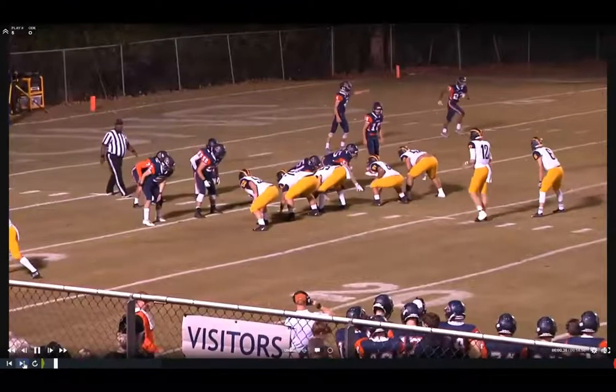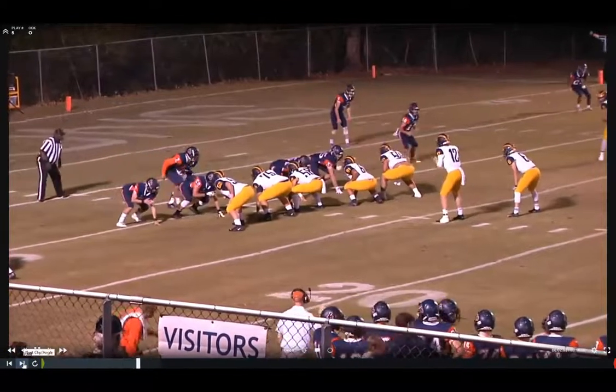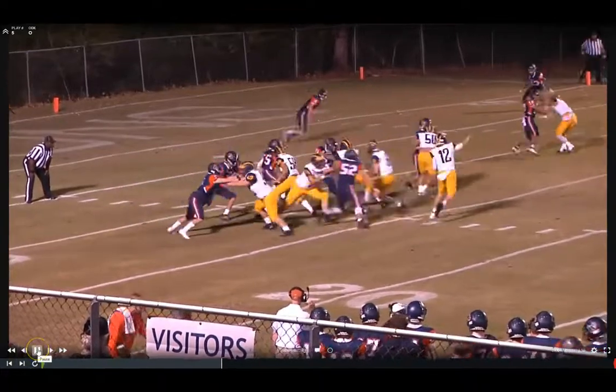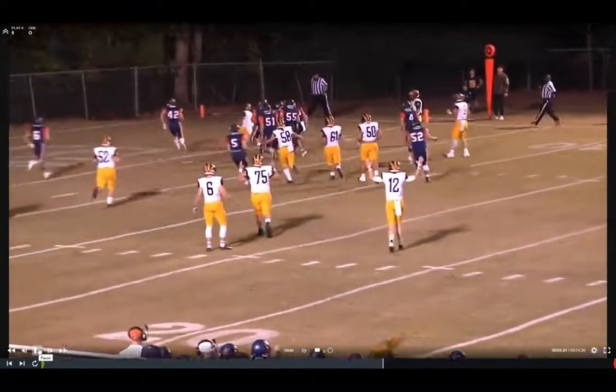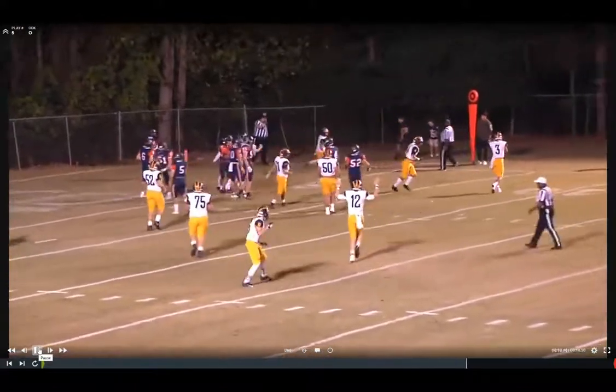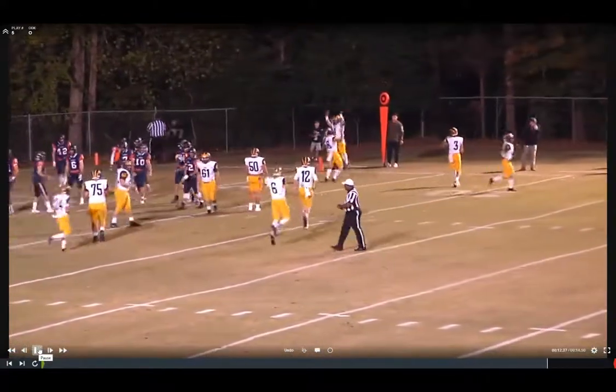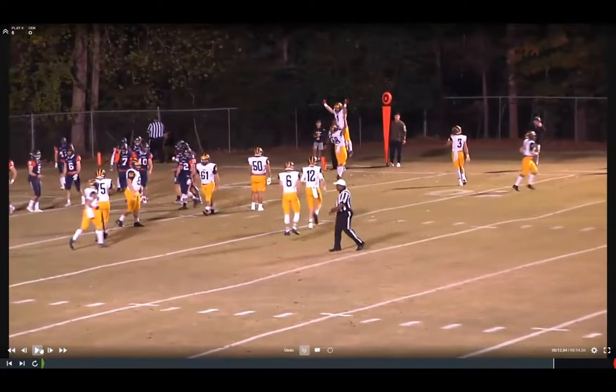Now, this is the tight view of the same play. And again, that's what we got. We've got nobody on the goal line, and we've got our side judge over there looking for the football. We need to be officiating this play in here. We need to stay with this stuff. You don't necessarily need to go chasing that football over there.